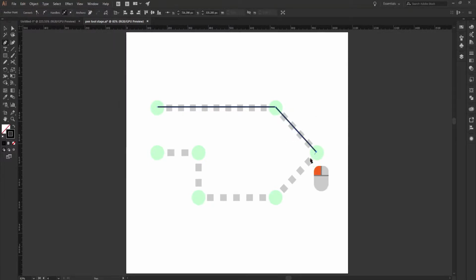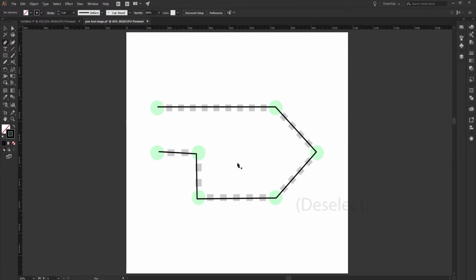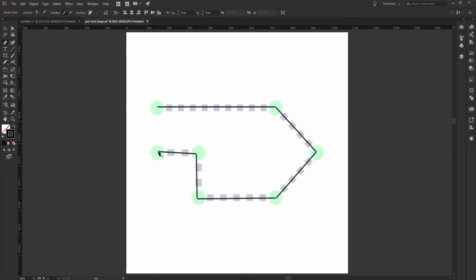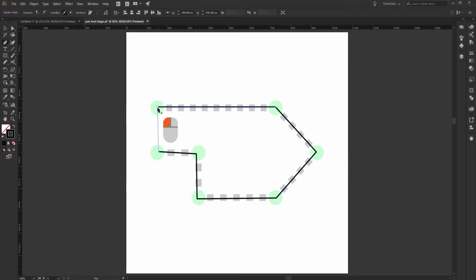From there, continue to click on different areas of the canvas to create more line segments. When you're finished, deselect by pressing Ctrl-Shift-A on your keyboard. If you decide you want to close the path, hover the pen tool over an anchor point on either end of the path. A diagonal line will appear beside the cursor, indicating that if you click, you will resume drawing. Click to resume and hover the cursor over the anchor point on the other end of the path. A small circle will appear beside the cursor when you've positioned it properly, then click to close.